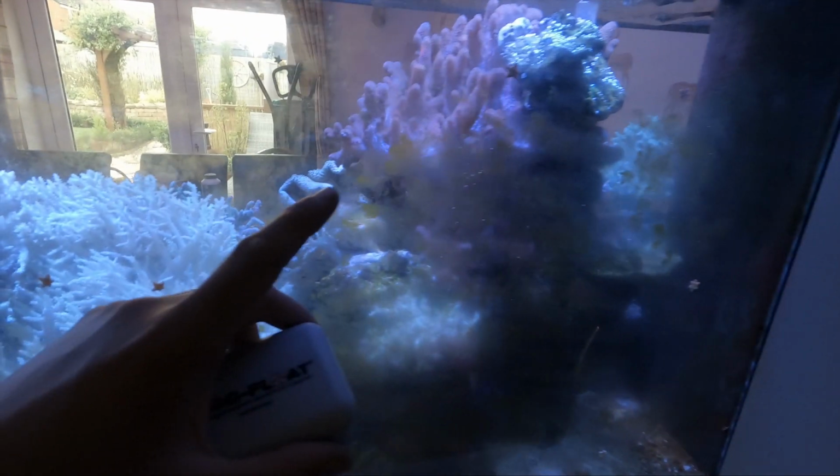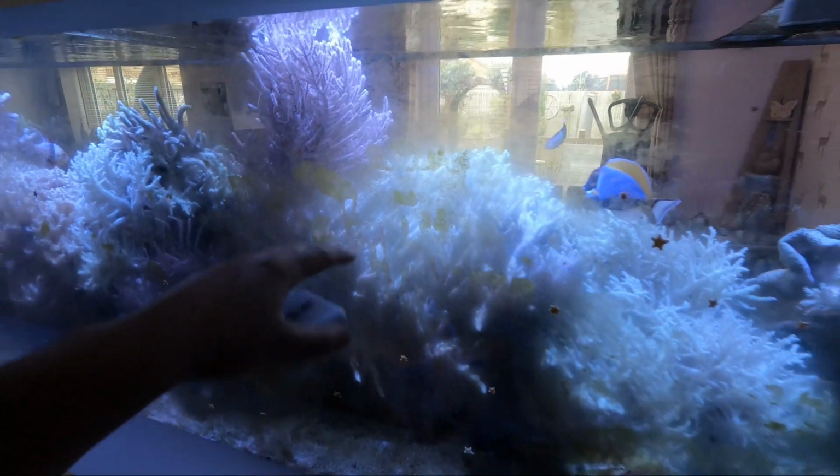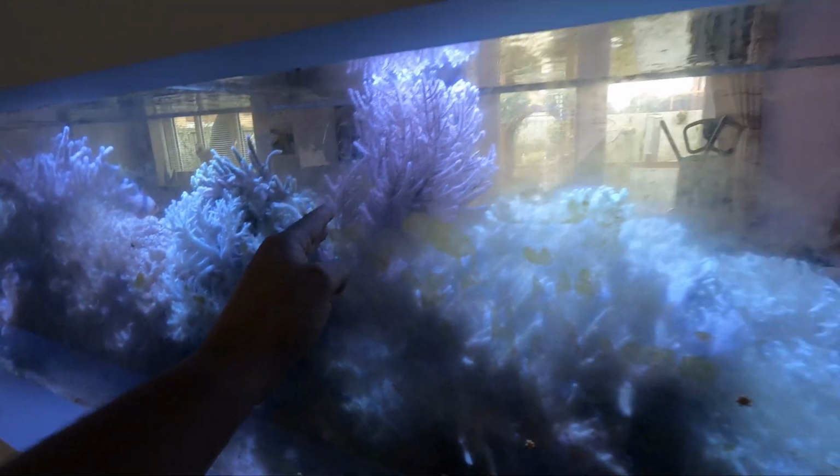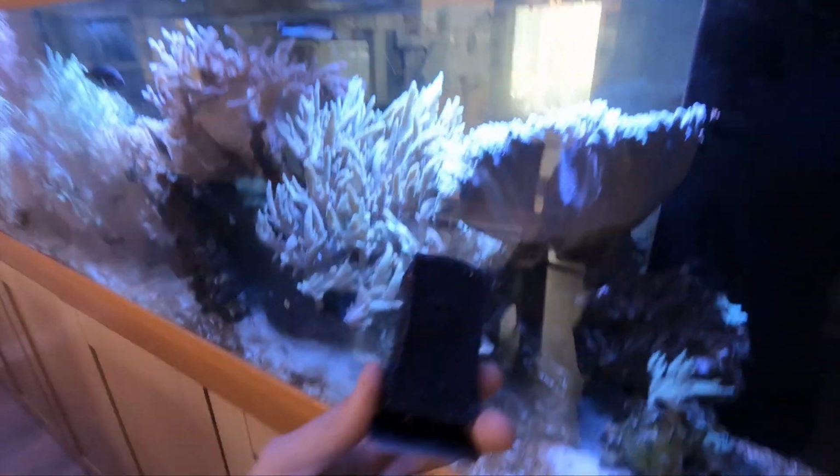However, that being said, this dark green algae spots here and the stuff down here especially, and it's actually starting to turn purple in some places, that will be really tricky to get rid of. So as you can see, you've got this section here and this section here, that will not come off pretty much with this. When the other side gets as bad as it is, I resort to this.